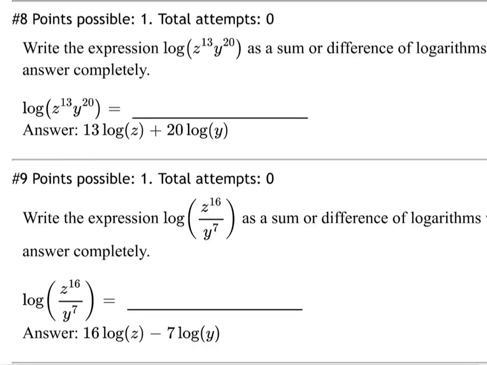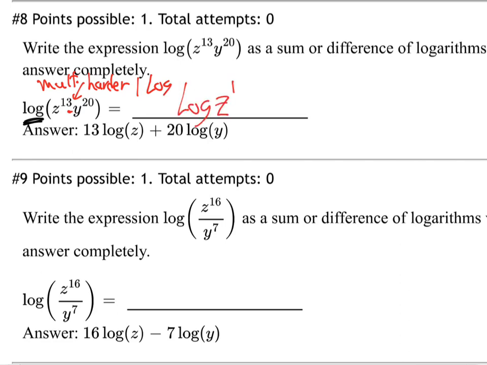Number 8. So now we're going to do the same thing, but we're going to go the other way. We're going to start from one log and break it into several logs. So this is understood multiply right in there. It means multiply. That's a harder operation for one log. I'm going to make it easier.